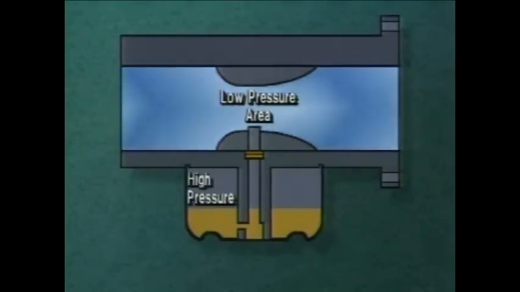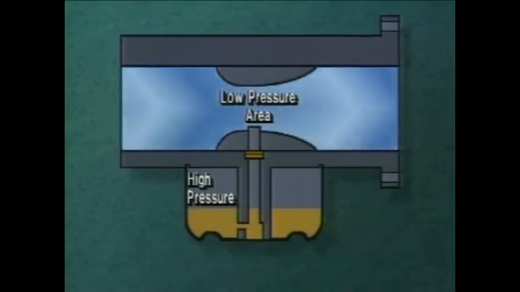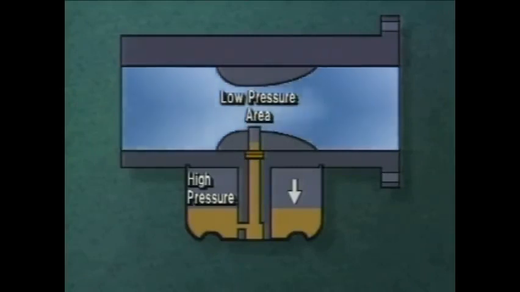Areas of higher pressure always move toward areas of lower pressure. In this case, if we happen to put some gasoline between the high and low pressure areas, the high pressure will try to move the gasoline out of its way in order to reach the lower pressure, thus pushing the gasoline up through the tube and into the airstream, moving through the carburetor and into the engine.